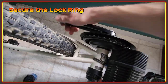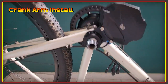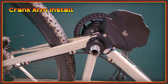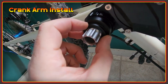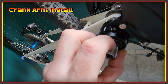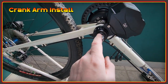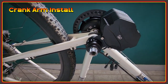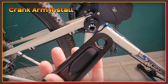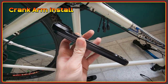Once the lock ring is tightened completely, do a final check for smoothness and then we can move on to installing the crank arms. The first step is to get it properly spaced on this side using the spacers that come with the kit. The instructions say to use this spacer and a couple of shims to bring it so you can just barely see the line at the edge — I can just indicate that with my nail. Then I'll apply a little assembly grease onto the splines. There is an indicator on the cranks — this one is the right crank, this one is the left — so make sure you use the correct one because they are slightly different.